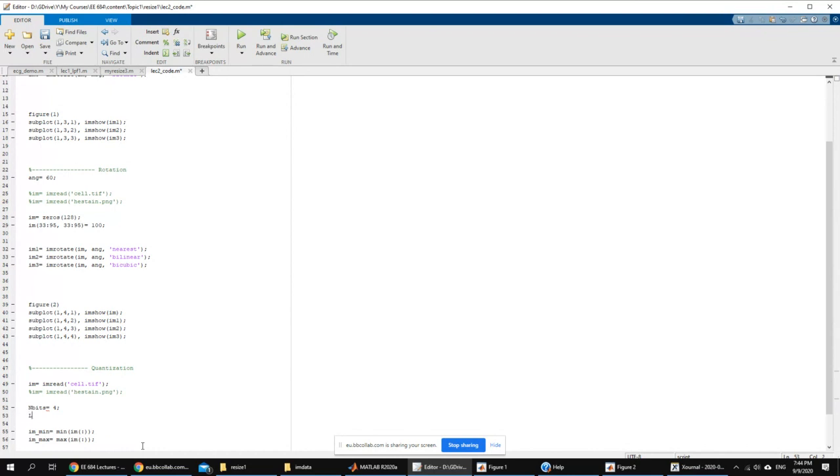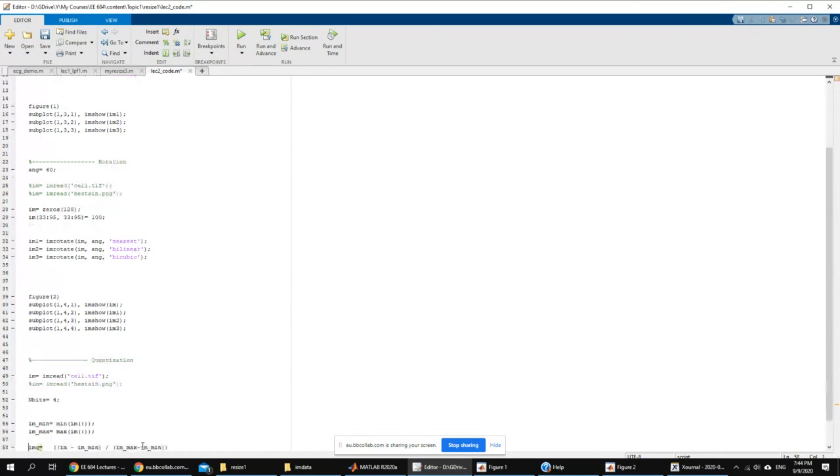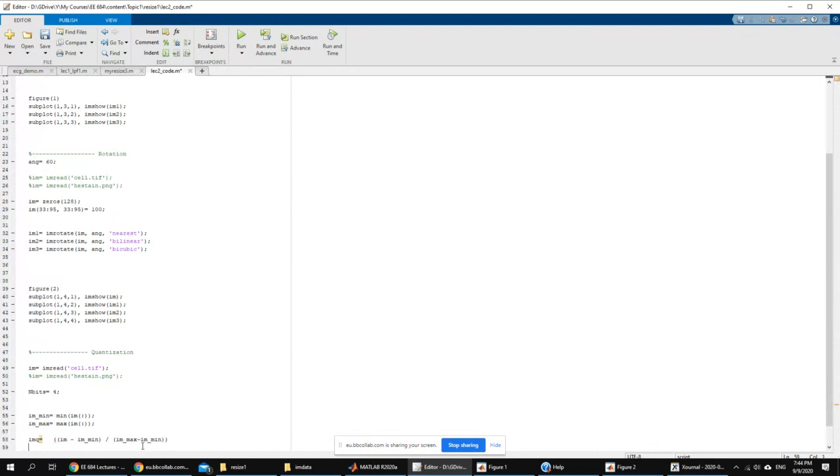Then the number of levels will be what? Let's just keep it as number of bits so that we can see it like this. So I'm going to multiply it here by 2 to the power n bits minus 1. So this is L minus 1, and this is L here. Minus 1 because I would like to have a maximum. If I, for example, selected 16 levels, then I would like to have the maximum 15, because it's from 0 to 15. These are 16 levels.